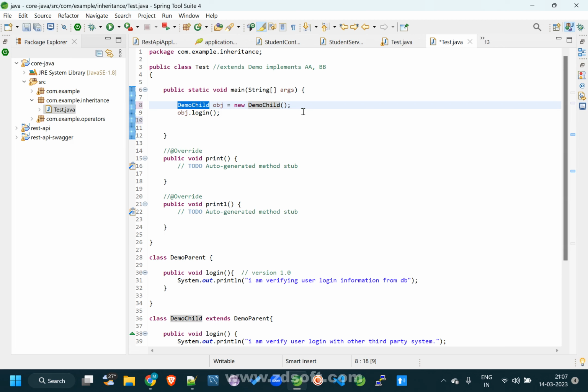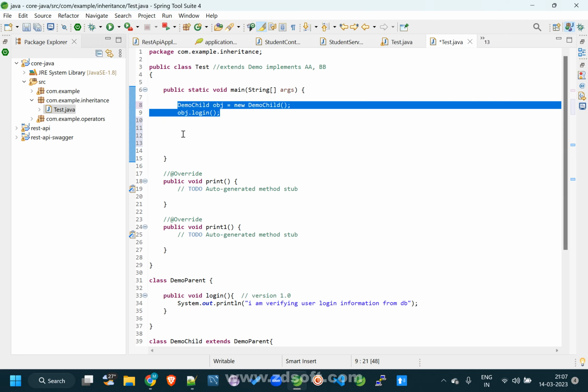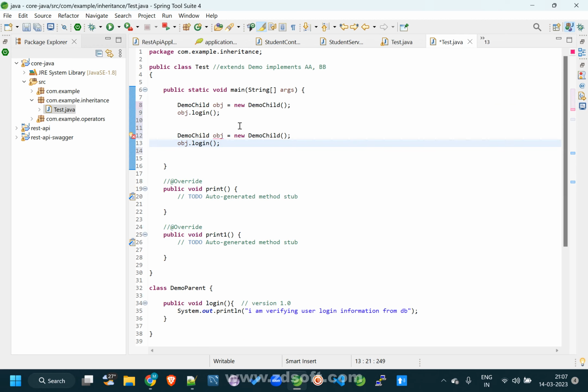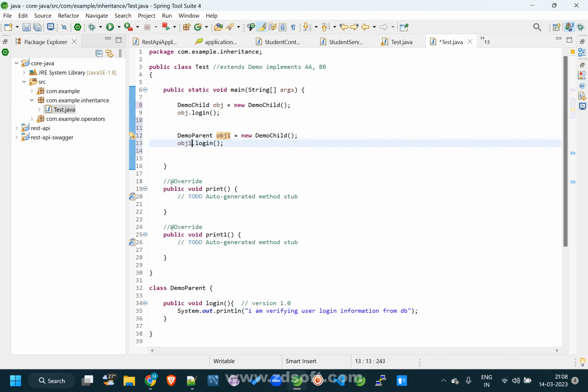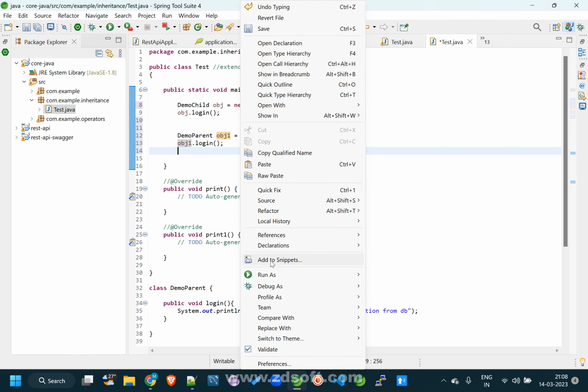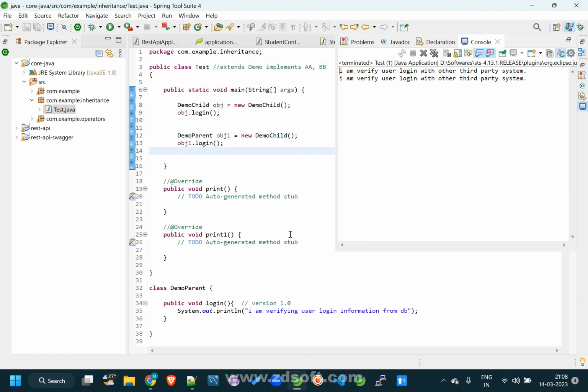Like this, something which is going to create a child object, or else we can use the child object for calling the parent. DemoParent. Now we'll print this. The object is for child only, but we are waiting for this one. It was getting the same one.